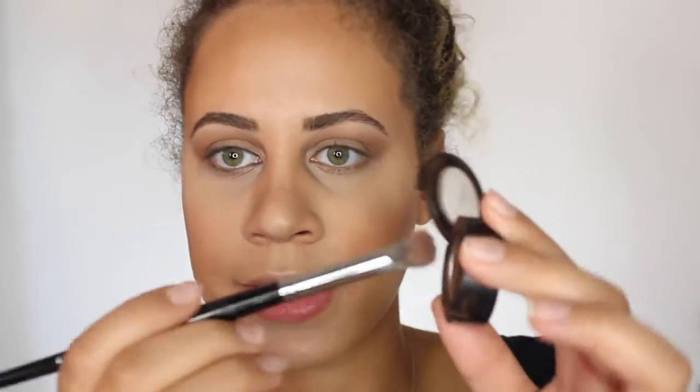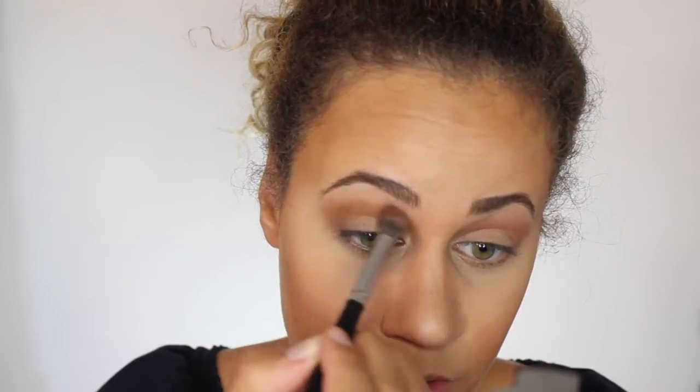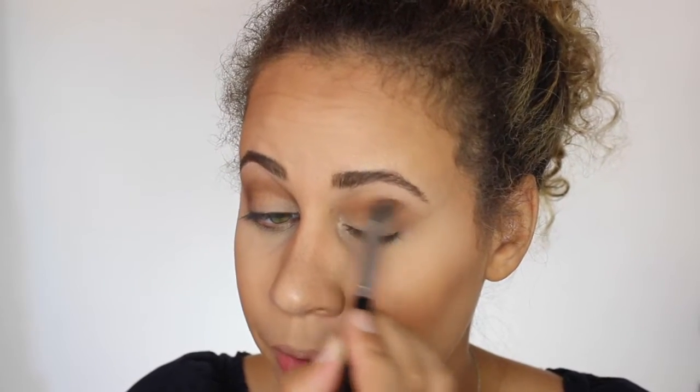Now I'm going to go in with Max Expresso. I'm going to be taking a Morphe E22 brush and lightly tapping it on. I'm putting that into my outer corner very lightly — once again because we want to keep this look very light and princessy. I'm starting on the outer corners because I don't want the product concentrated on the inside; I just want to gradually bring it in. Now I want to bring some gold into this look — I'm looking for more of a matte gold.